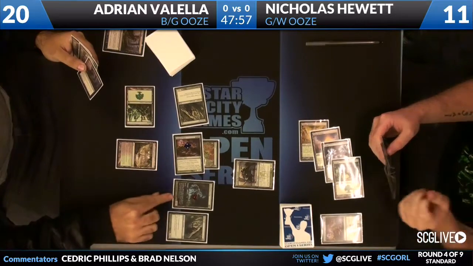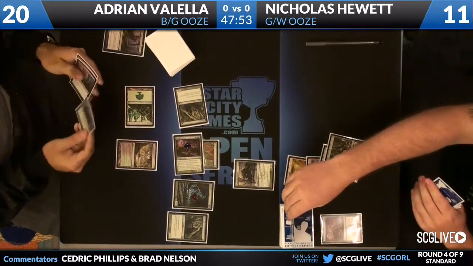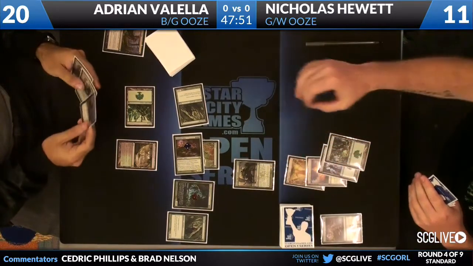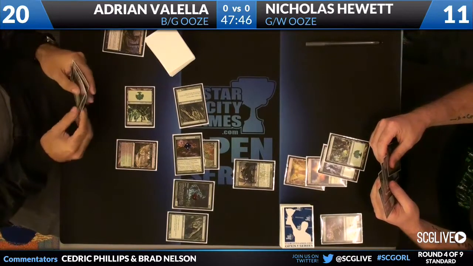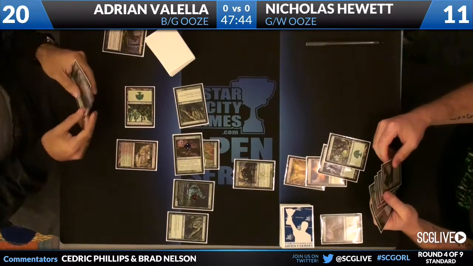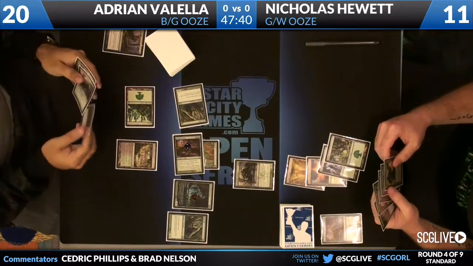All right, Arbor Elf number 2 for Adrian. And he does not want to use that Tragic Slip, which is interesting enough. I would definitely just want to get rid of that guy. He has no fear of the Dead Bridge Goliath. Doesn't care. Even with one in hand, he knows the restrictions that card has.